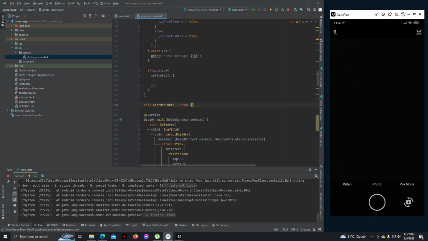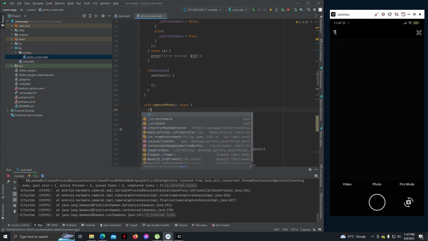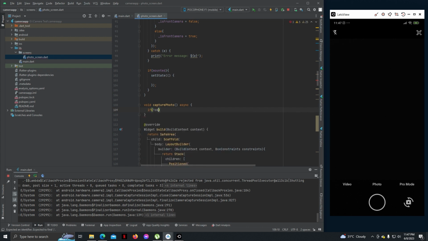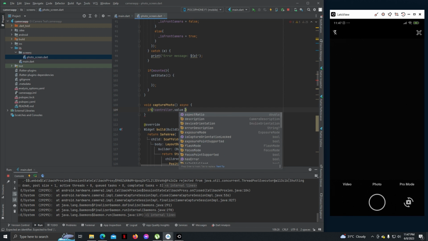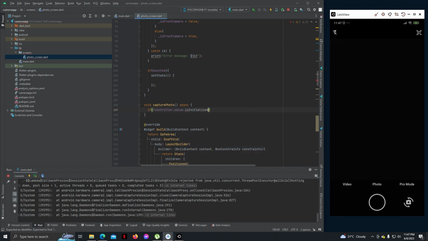asynchronous. If controller dot value dot is initialized return.